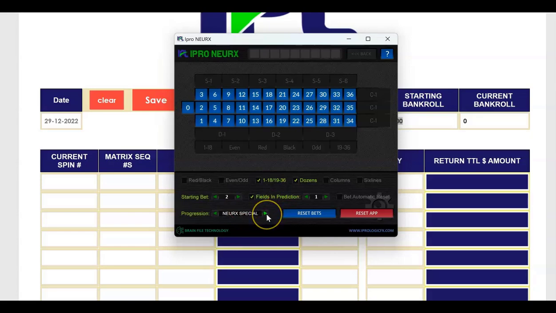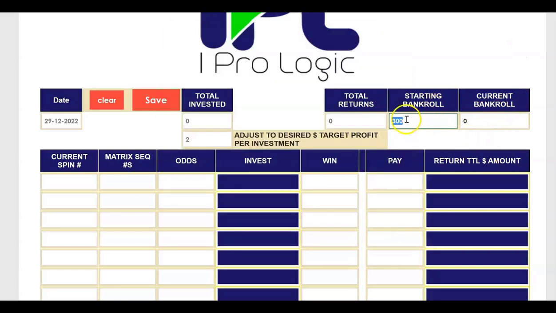If you're going to use the medium or the light progression or the ultra light, of course it's ultra conservative. You'll be able to play pretty much all day long going back and forth. However, we're going to use Neurax special because we're using the calculator, so it's not going to tell us how much to bet here. We're using the calculator. Now, one quick thing is we're going to set a bankroll of 300.